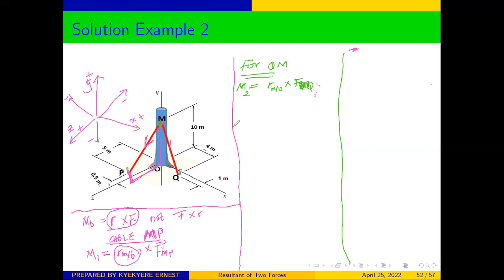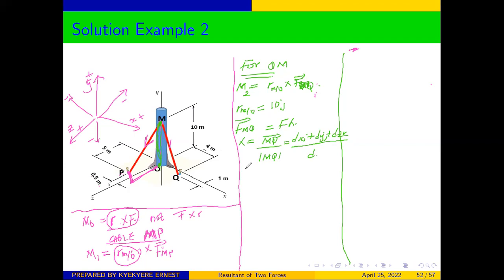So from here, for our R_MO, we said that we'll be moving from point O to where the M is. So it means that we are going to move vertically to that point, and we are moving up. We are moving up from O to M. So we said that it's going to be positive 10J again. And now let's determine our force, our F_MQ, in the vector form. In the vector form it is going to be F lambda. So the first thing we need to do is to determine our lambda. And we said that lambda will be equal to vector MQ over the magnitude of vector MQ. And we said that this is the same as distance in the x plus distance in the y plus distance in the z, all over b.